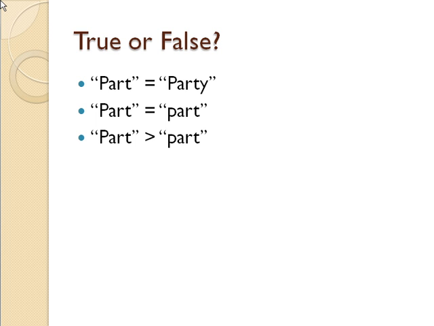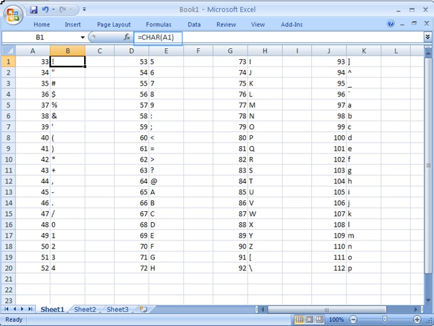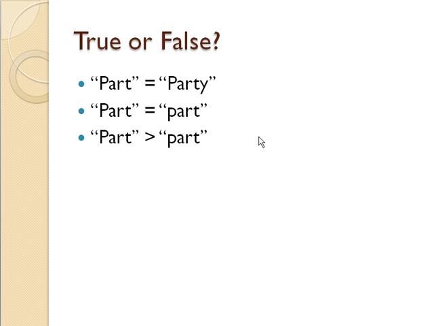If we change to a Microsoft application, Microsoft Excel, I've coded in ASCII numbers and then a function CHAR, which says what character that related ASCII number is. The last one is 112, which we see is the lowercase p, and we see that uppercase P is 80. Since 80 is less than 112, P-A-R-T greater than part, that is false. It's the other way around.